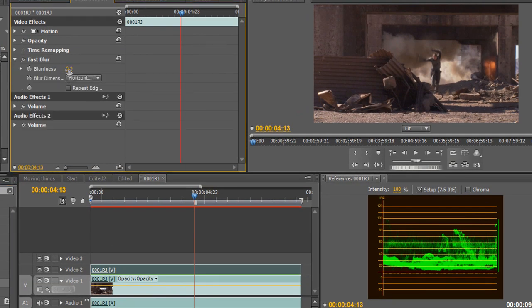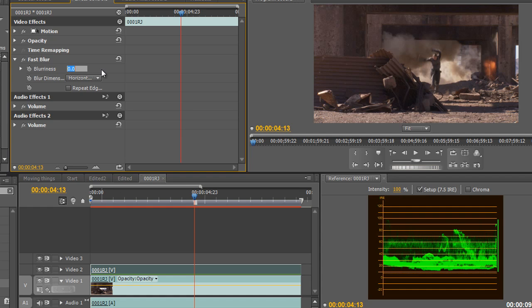Now you don't need to choose much, particularly with some of the higher quality cameras we have these days. The idea, as far as I can tell, is to try and blur the lines. So as you know, video is made of a whole number of lines. In this case it's 1080 lines, but there are gaps between those lines. You can't see them when you're at full resolution. The human eye doesn't notice them. Well, you don't think the human eye notices them, but actually there is a difference between film and video, and what we want to do is emulate film, make it look a little bit more film-like. So if we apply a fast blur, we're blurring the edges of those lines.